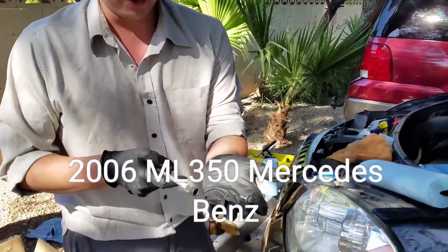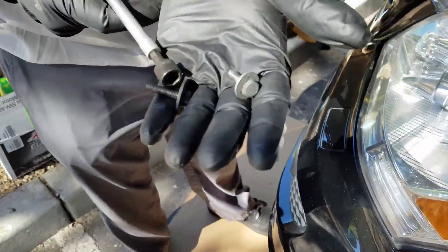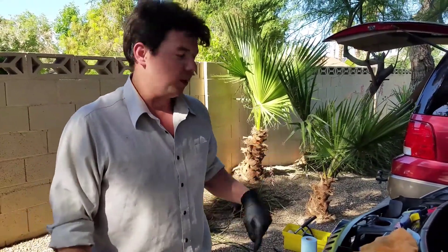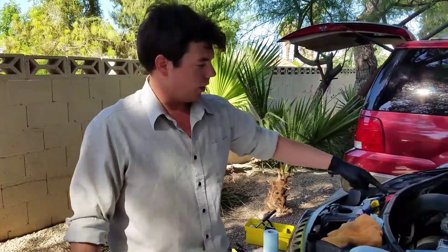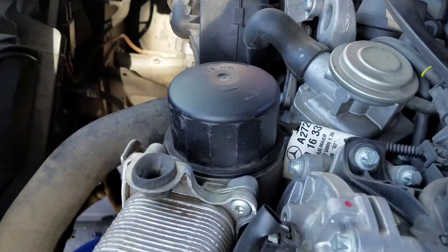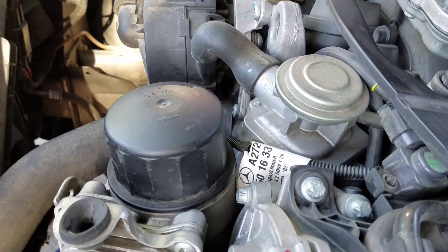You got these little belly pan bolts that are on the vehicle — one's a little bigger, one's a smaller one, they're both 10mm. Very straightforward; you just got 12 of them to take off. Once you take that off, the oil pan's easy to get to. We already loosened up our filter, which is right here — you pop off this cover, it just pops straight up very easy. We're going to kick off the motor oil change on this 2006 ML350.